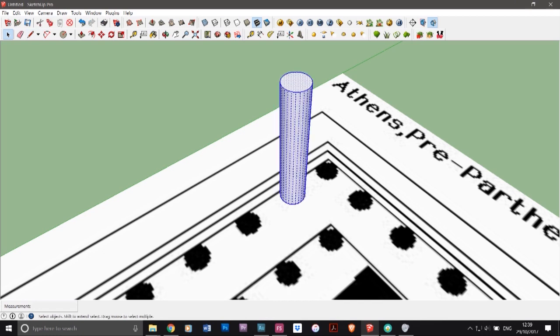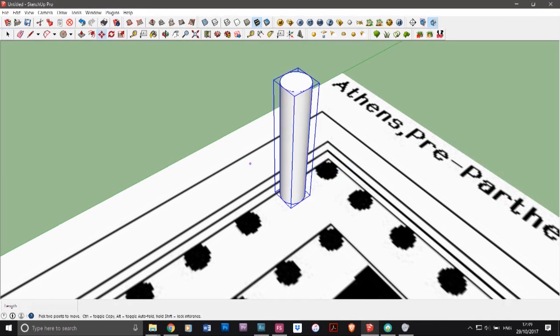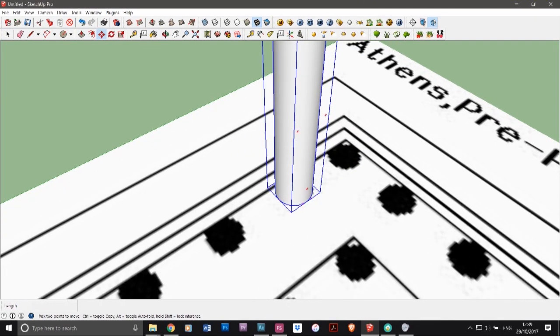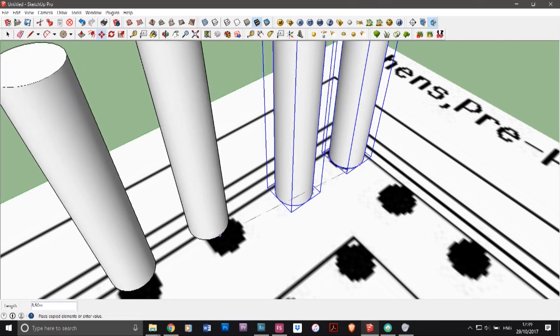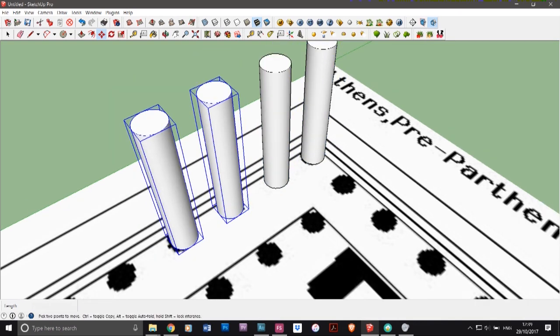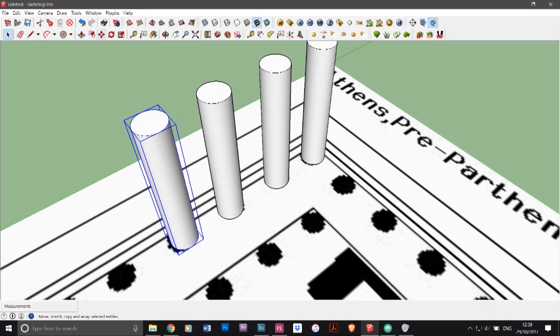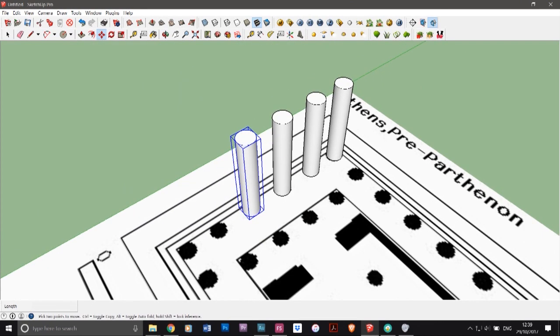Ah, yeah, we didn't do component on this, did we? So we create it, and then we can drag this audio from here to here, and then why don't we get both to make it quicker, and then we drag these two from here to here. So all we're doing right now is just copying and pasting, so this one needs to move a bit more to the left, right, and then we copy these two.